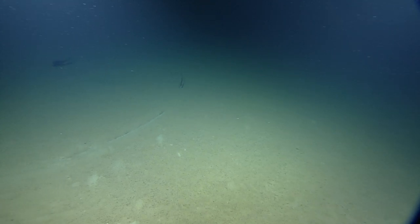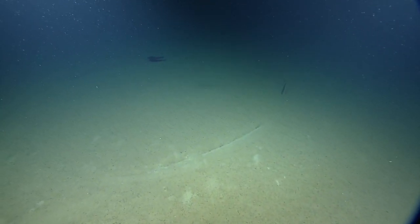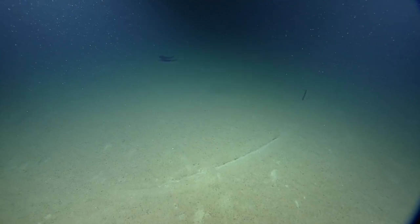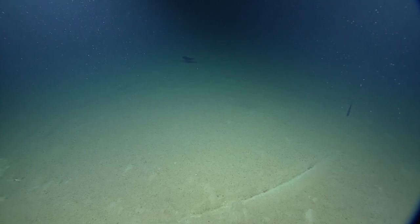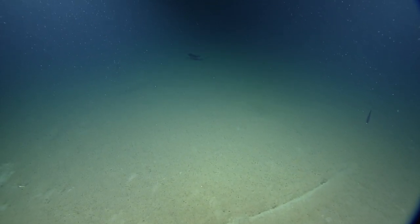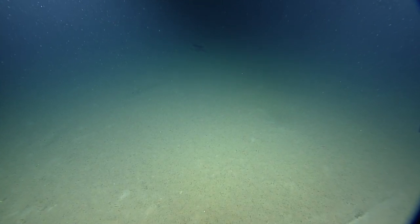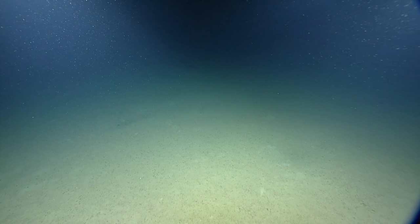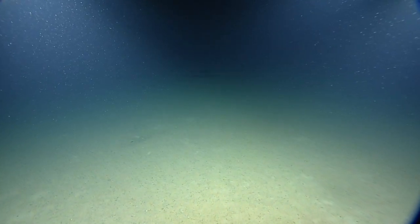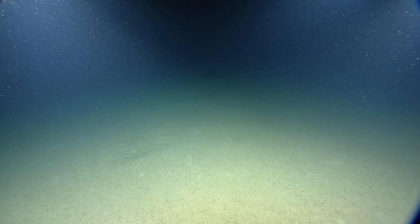What's that in front of us? What is it? Is it a grenadier? Just a fish? Grenadier fish? I'm trying to see if I can get a little closer, but cross our fingers. It's a shark. Come on, give us a shark. I'm going to go ahead and go down. Roger. And give you a little bit more delta.